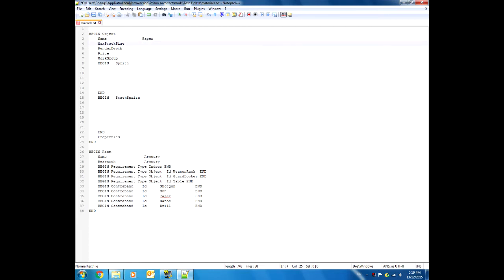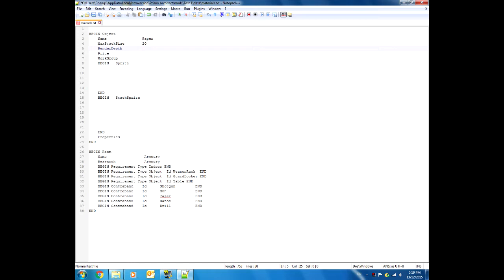Stack size is how many pieces of paper you want to be able to go into one stack. So 20 is probably around the right amount. Render depth is where the object appears in front or behind another object.